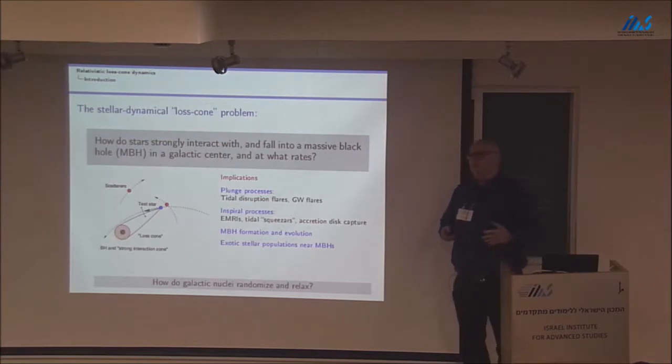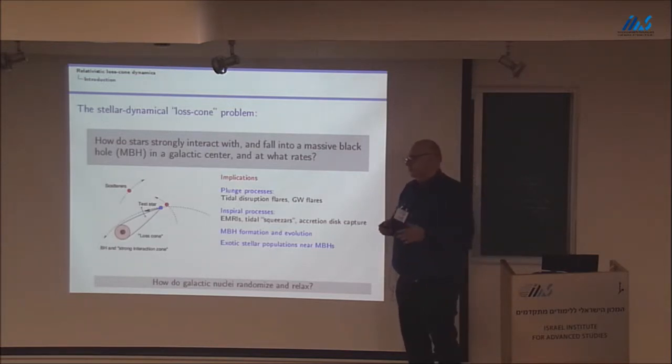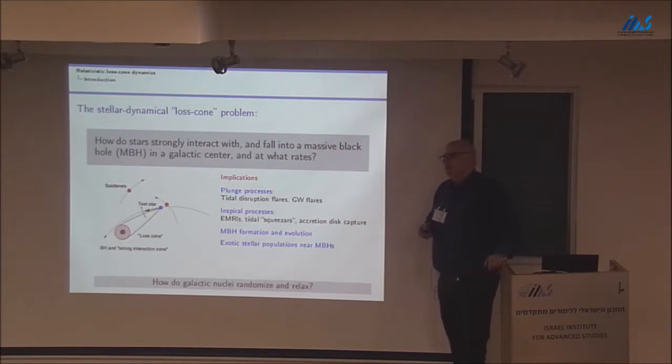But there's also a theoretical reason to study this problem in a more general sense because the recent advances in understanding and including what is called resonant relaxation, which I'll discuss very briefly, actually are inconsistent with the basic standard assumption that underlie loss cone theory as it was formulated 40 years ago. When you add some rather surprising result that came out from even more recent simulations that included general relativistic effects, I'm talking about n-body simulations, it becomes quite clear that the naive attempts to simply take resonant relaxation and sort of graft it on top of standard loss cone theory simply was inexact and unsatisfactory.